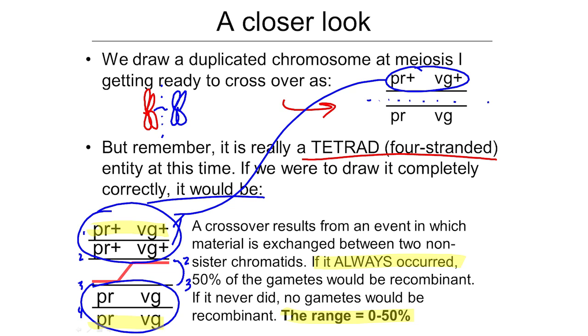All right? Now, I'm going to go a little into the complexity. I want to erase this right there, because look what else can happen. Say the event represented by the blue line occurred. That could happen. And that, I'll draw in a different color, is non-sister chromatids 1 and 4 having a very similar crossover event. But still, if that happened all the time, the other two are getting left alone, and you're still going to get 50%.